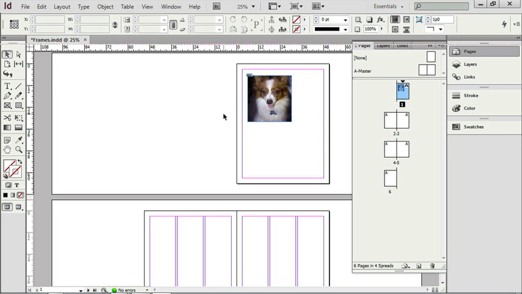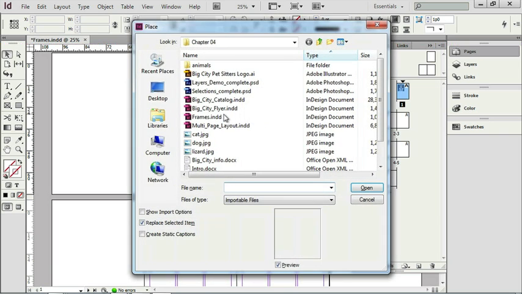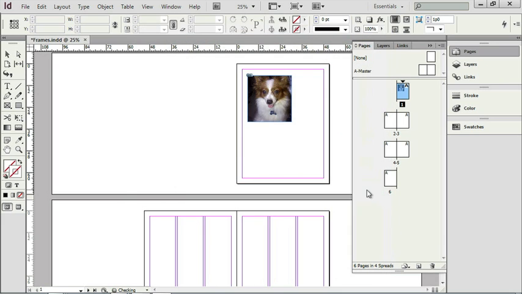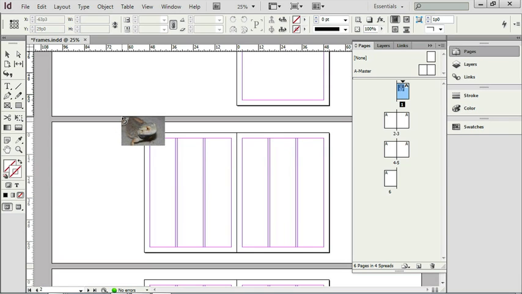Alright, well, you don't have to create a frame first to bring in an image. You can simply go to File, Place, and do it kind of on the fly. I'm on a PC, so I'm going to press Control D. And now let's find another object. Maybe lizard.jpg looks good. Let's click Open, and you're going to notice that your cursor is loaded up and ready to go. Well, let's scroll down to maybe the second page, and if you click one time, your image is going to just come onto the page as large as it is.